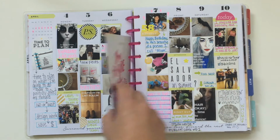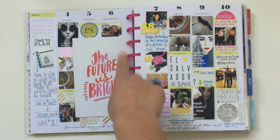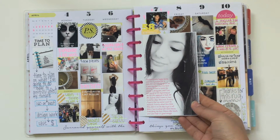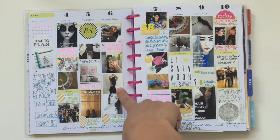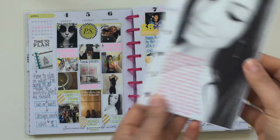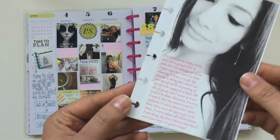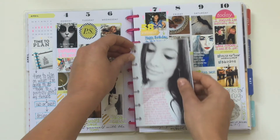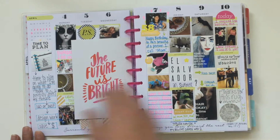Okay, here's the next week. This was another DIY Gallery art pad print that I punched using the Happy Planner punch and included in my week. And then this photo that I had taken because I did an outfit post. I took a picture of my outfit with some new pieces I got, and this photo is one of my new favorites, my new profile picture, I believe, and just some jots about where I was at. It's like a little currently journal for me.